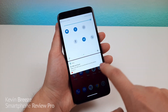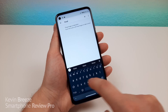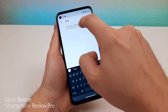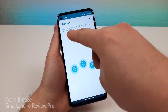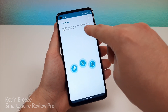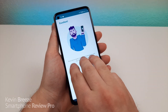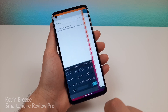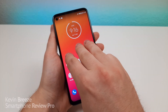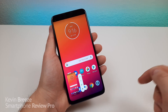So pull down the shade, go to the settings, and then search for three-finger screenshot. Now once you're there, go to try it out. So follow the directions — it says with three of your fingers spread slightly apart, touch and hold onto the screen. So we're going to turn that on. I just take three of my fingers, hold them down onto the display for a second there, and it will take a screenshot very quickly.